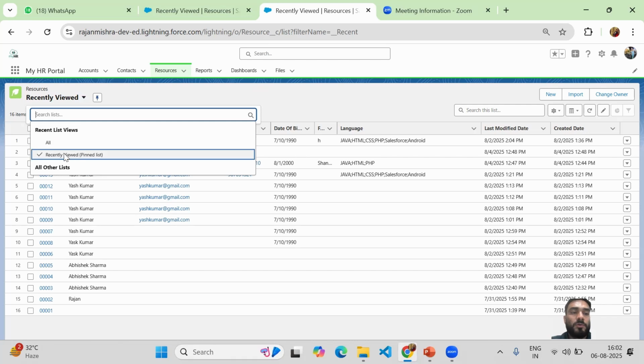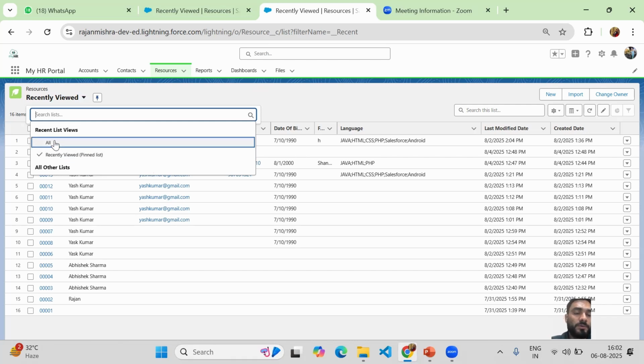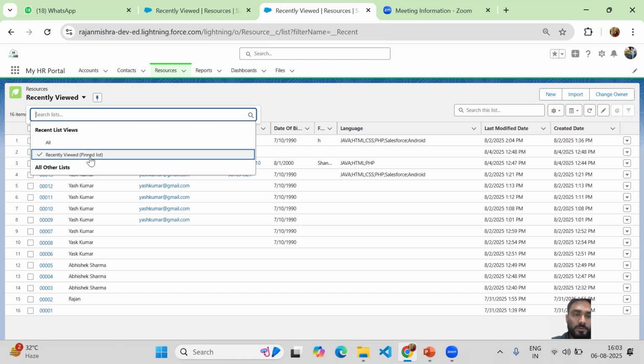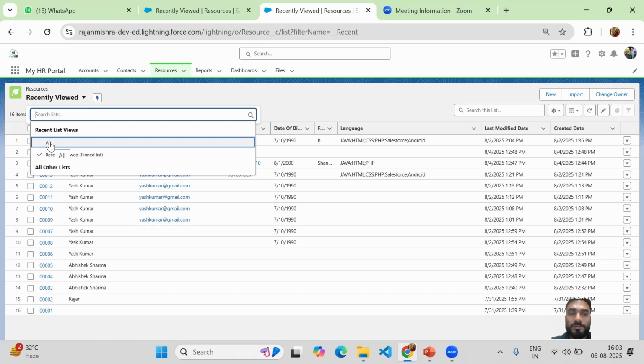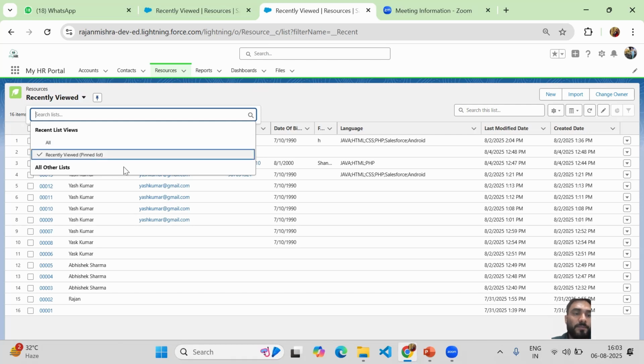These two are the standard list views created by Salesforce. Whenever we create any object, Salesforce automatically creates these two list views. But we have the option to add as many list views as we want.